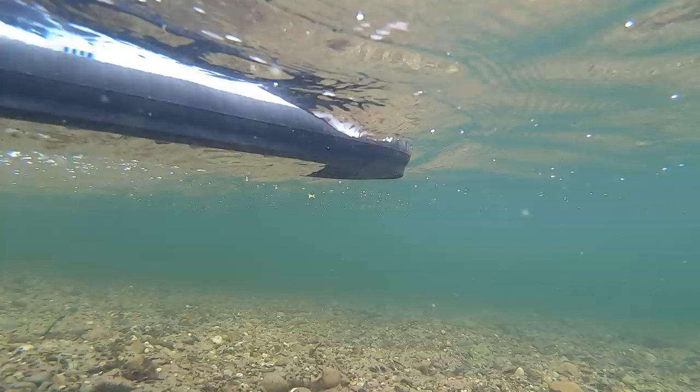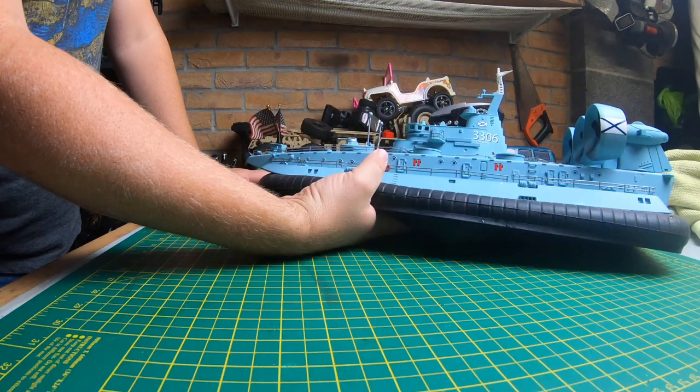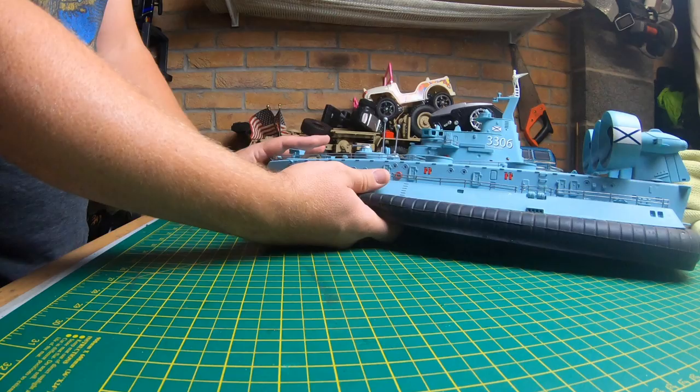So anyway, I've had a bit of a play with it. I got sent this for free for review, so for me, it's not a big waste of money. I know a few of you might get a little bit angered that I've cut this up and I'm going to pull it to pieces in a minute, but for me, there's no cost to this, so I do this so you don't have to.